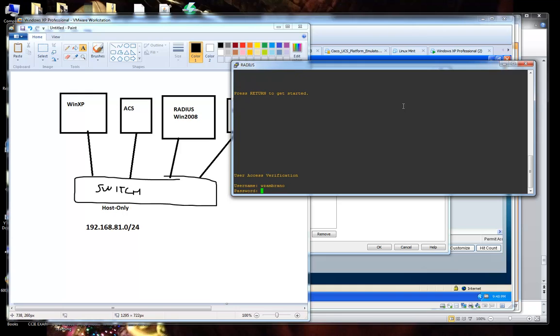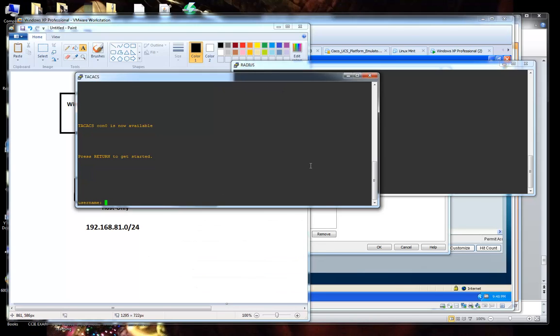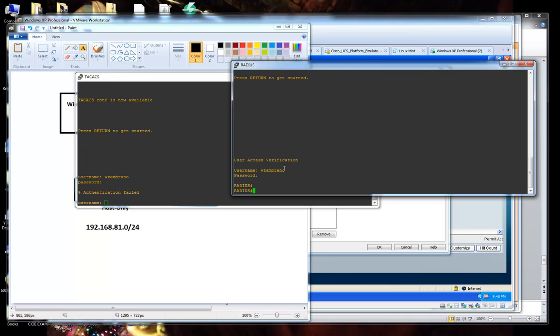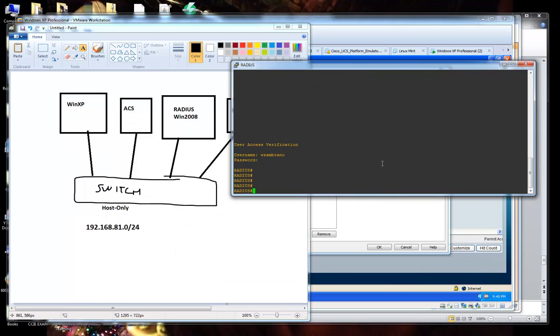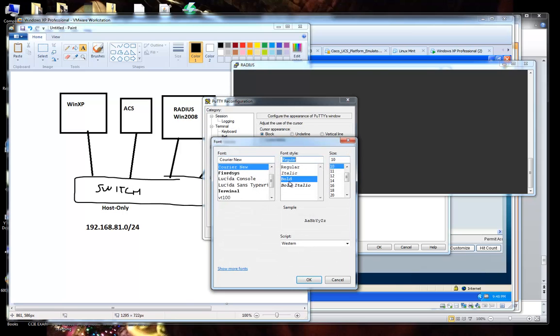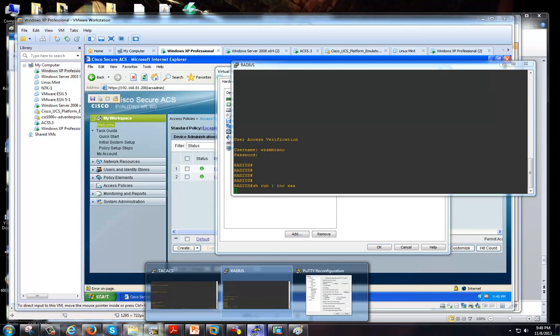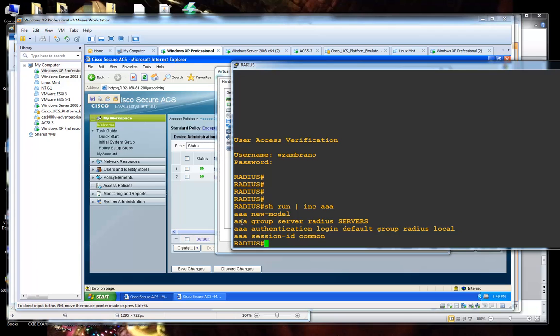So let's say RADIUS, I'm going to sign in here. Okay, RADIUS is taking too long. Let's go to TACACS. Let's see how he's doing. Okay, it just took him forever to do it. So when you guys practice, and I'll make this a little bigger, with AAA, there's a lot of different combinations that you guys can do with the authentication.